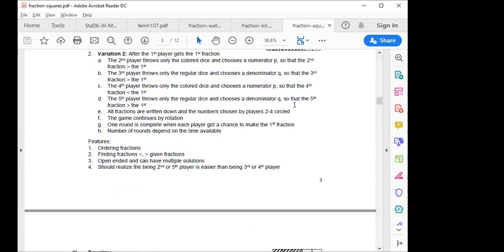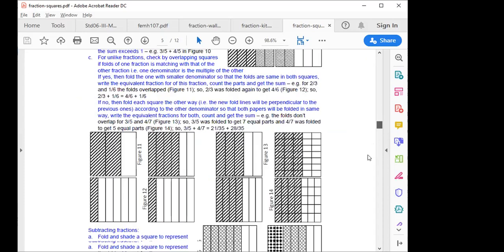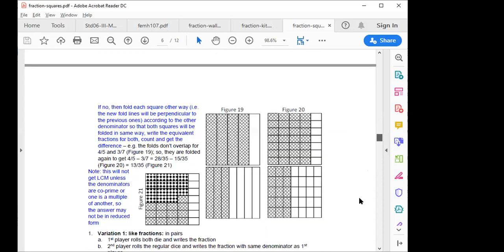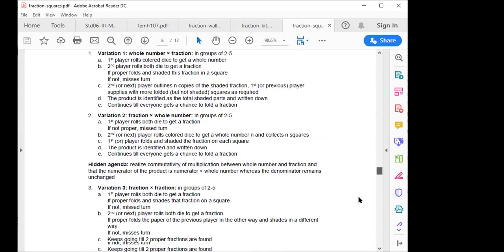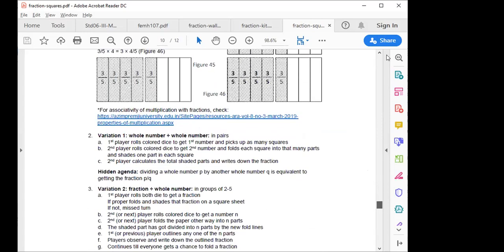Okay, so what I would do is make yourself a kit. For fraction squares, you need to basically take a meter by 29.7 centimeters. Don't believe me, actually measure and see. Okay, and so you need to make 21 centimeter by 21 centimeter squares out of them, and then you get to play around with them. So these are activities and games which are, as you can see, full of pictures, etc. But as you play with them yourselves, you will get a better sense of it. Okay, so do try this out.